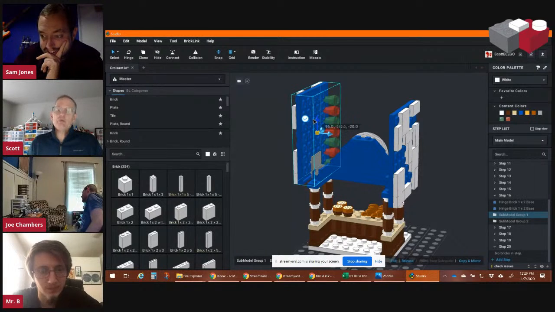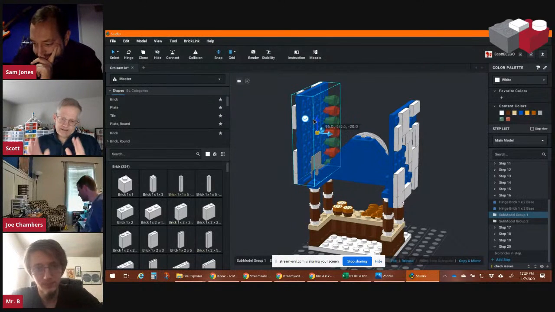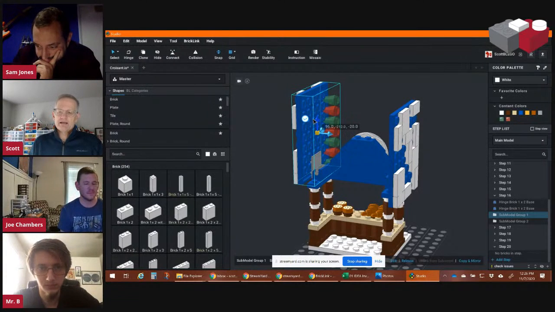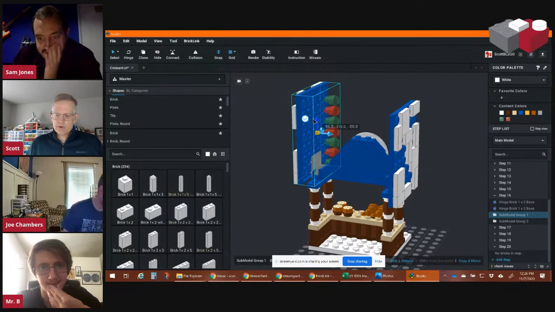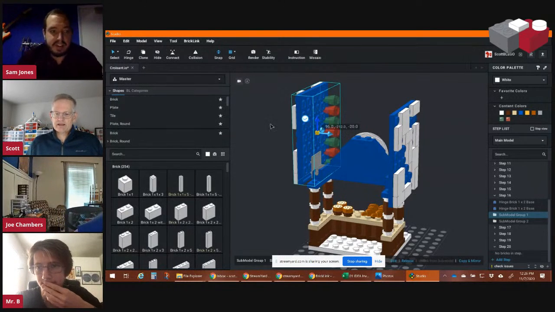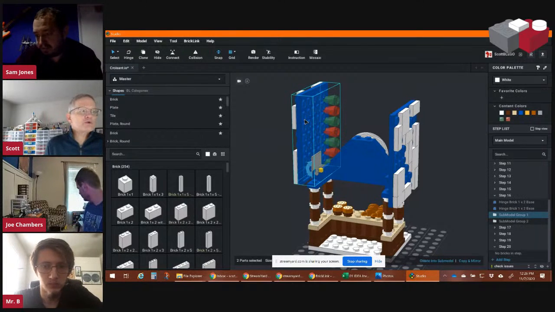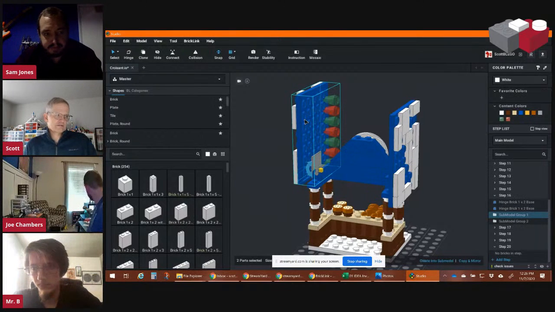But anyway, you've got to get pretty far into it. Sometimes I've used it to make sure I center a model. Then I can go vertically. But in this case, I'm not going to use that one. So I'll get out of that. Click it again. I want the rotation. The neat thing about Studio, it will only show you the rotation that works. So in this case, the only rotation is that hinge brick.